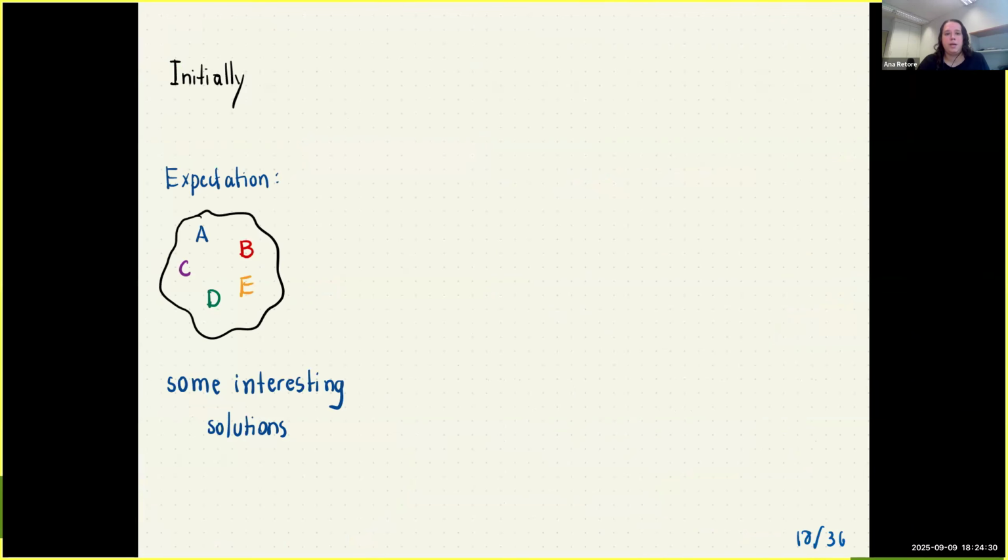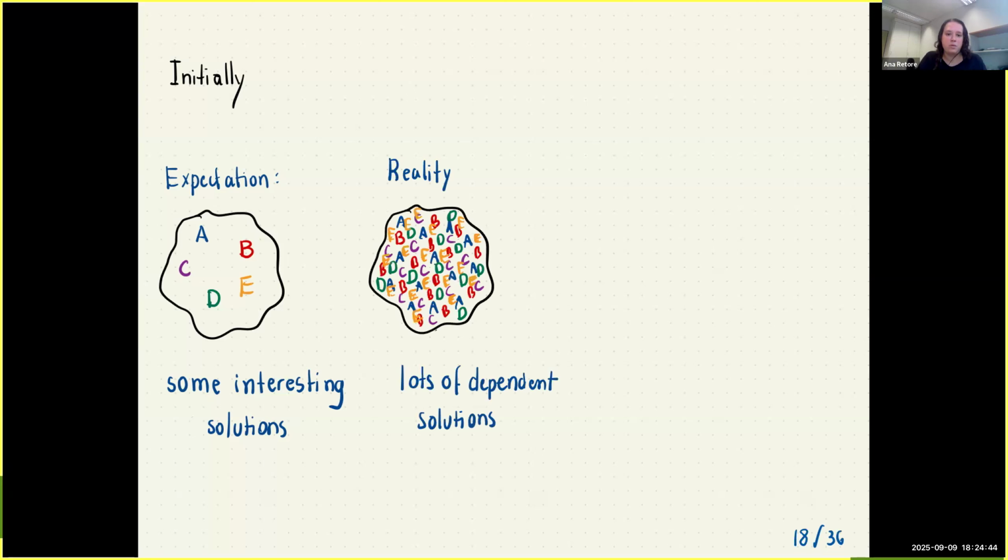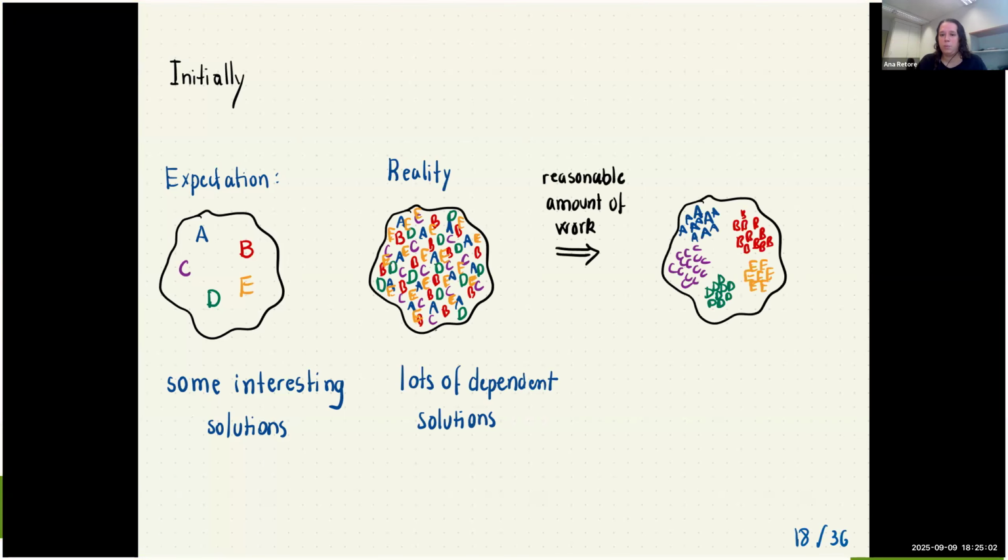But what we expected when we started the method was that we'd find some interesting solutions, most of them known depending on the initial ones, perhaps a few new ones, some trivial ones maybe. But what we actually found were a lot of dependent solutions. So it's basically a mess. If we just blindly apply everything, it's very confusing because you get a lot of solutions that are not independent from each other. And then it's a lot of work to separate them and say which ones are in each equivalence class.